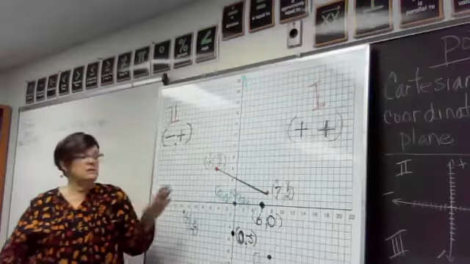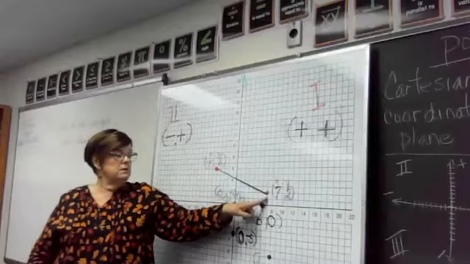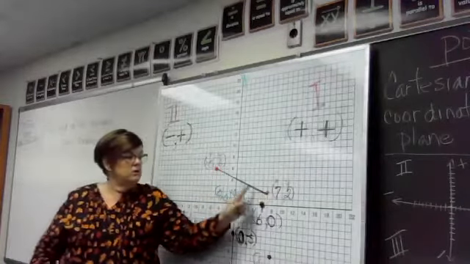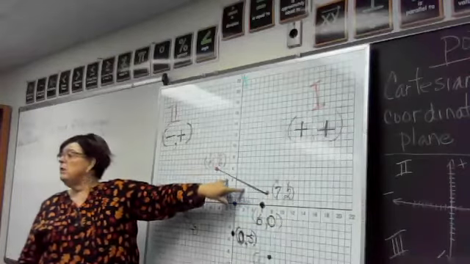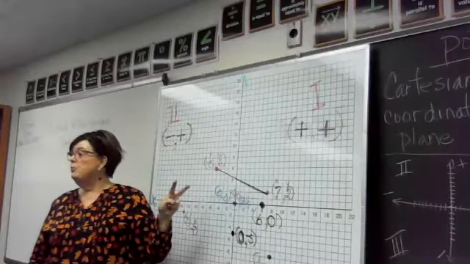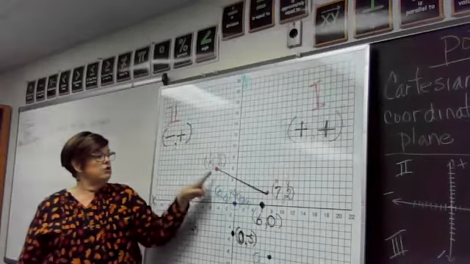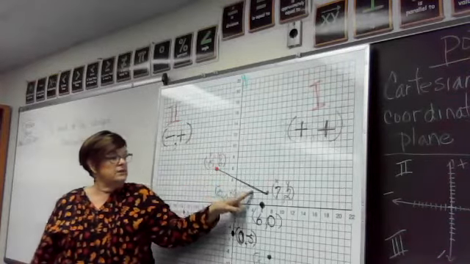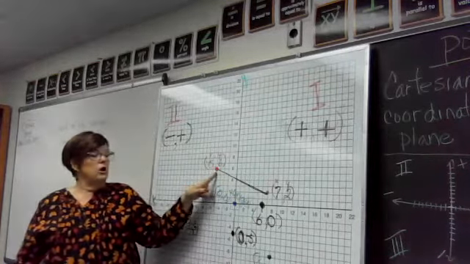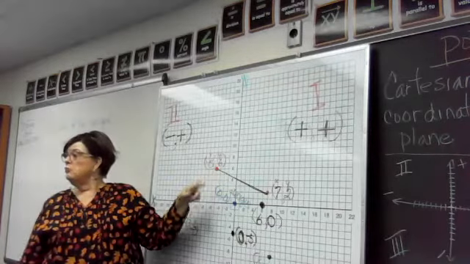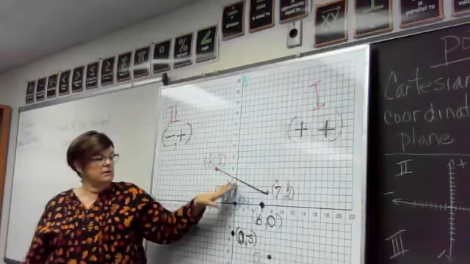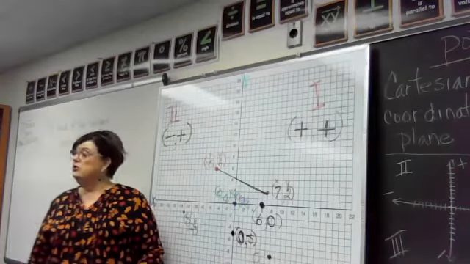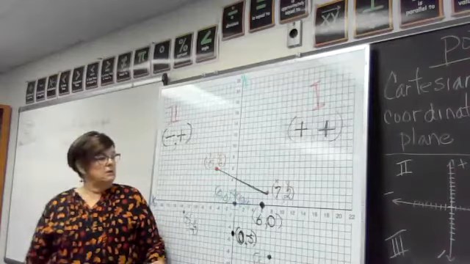A segment means that it has 2 endpoints. The line means it goes all the way through and continues forever, but we just made a line segment and all you need is 2 points. Now, from our definition, we know there's a million points in between, but all I need to do is draw the two endpoints. This is a line segment. They're going to ask you to do this on one of your pages.